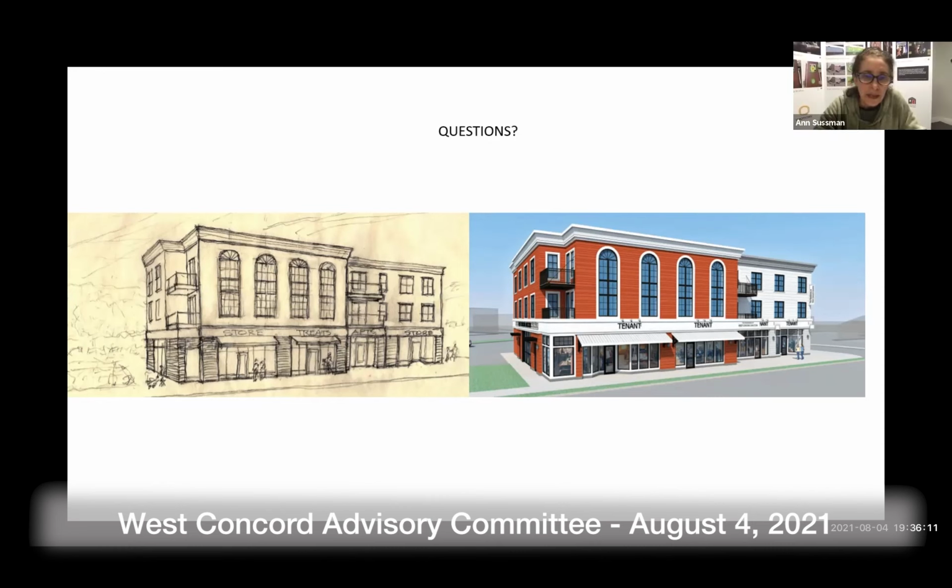What they're doing is they're really being careful about wood construction. And that fits with the whole history of the junction as a place where a lot of people built things, furniture with their hands. And it's also time-tested New England building traditions. So my question to you is, some of this building looks like it could be simulated or actual wood on the exterior, but I'm not clear if all of it is. I'm just asking you that.